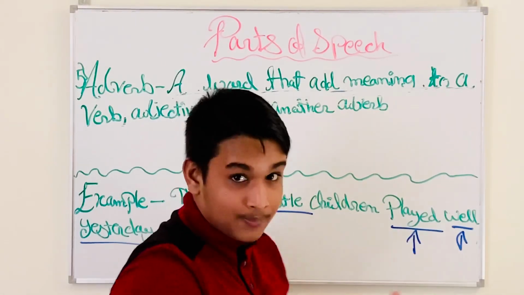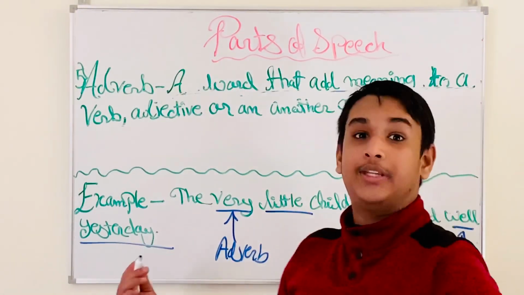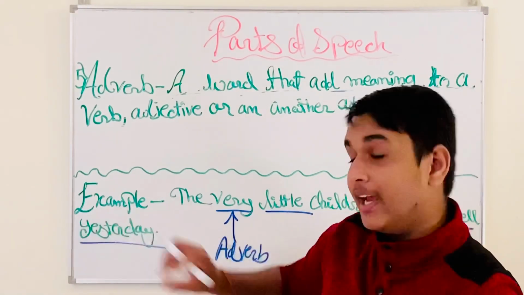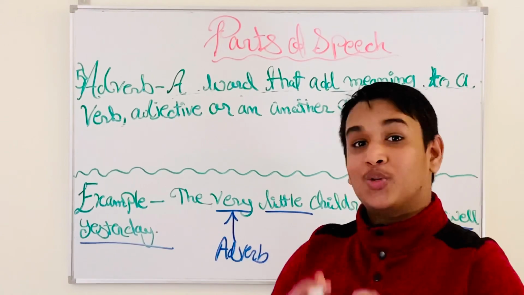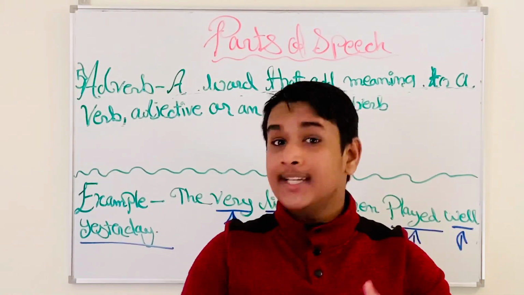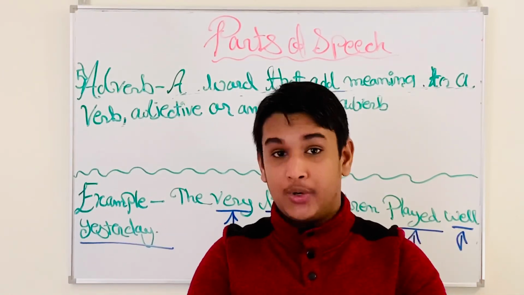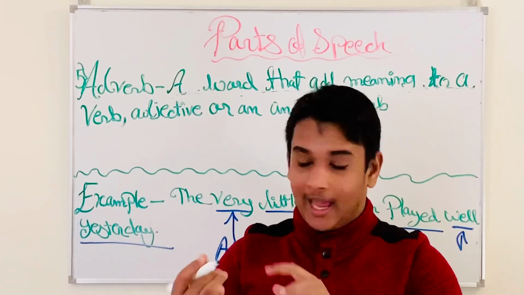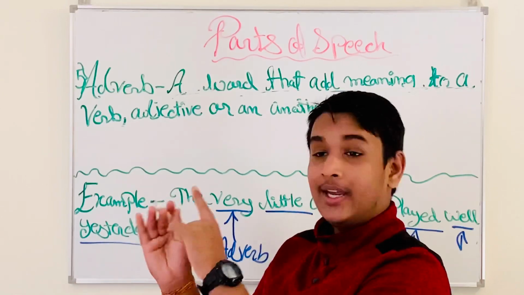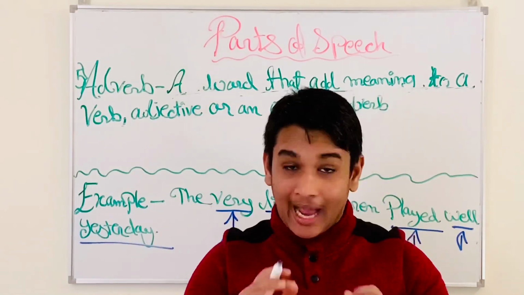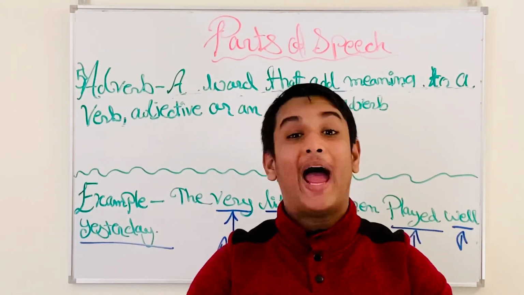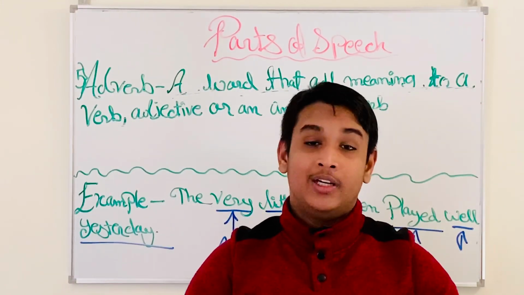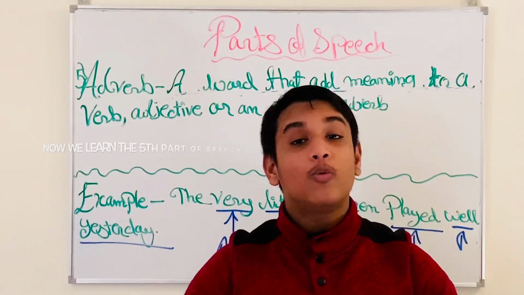How did they play? They played well. Now my third question, when did they play? Well, I say they played yesterday. Yesterday is an adverb. So now we learned, asking how, when, why, what, where will give you the adverb. It means adding more information to the sentence that you are writing. So now we learned what is an adverb.